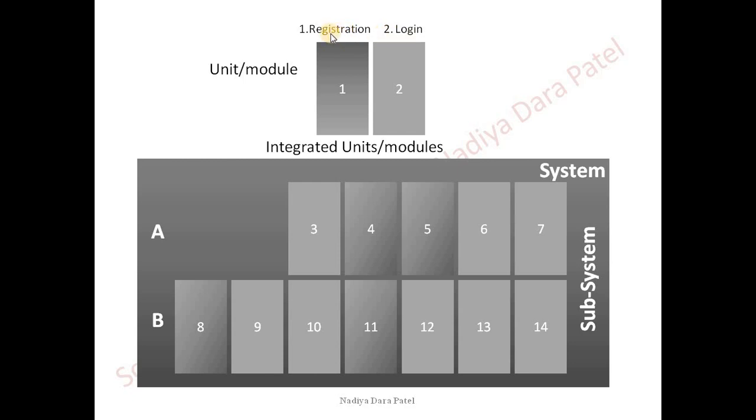So while performing this phase of registration, or you can say this activity of registration, you generate a username and password. In the second module of login, you are going to check whether the username and password matches or not. Once it matches, you are going to allow the user to log in the website, and then the other 14 modules of your website will get highlighted to the user.